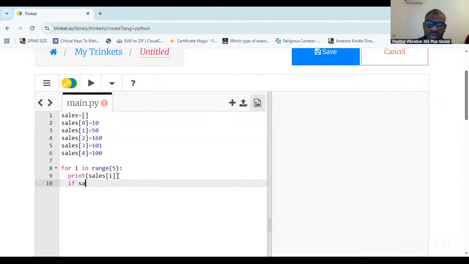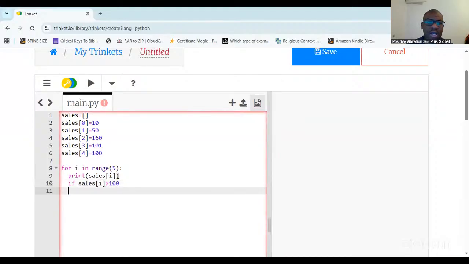And then we do if sales I is greater than 100, and then we will do print. I need to put a colon there. And we're going to print I sales.